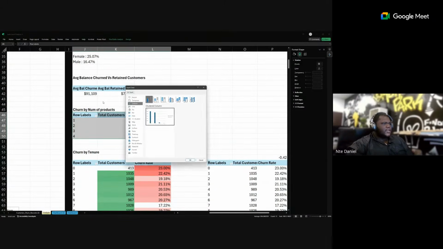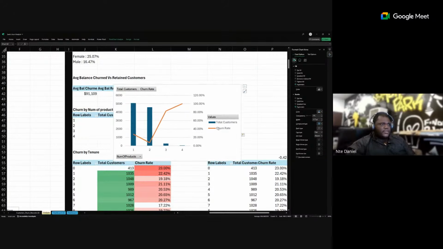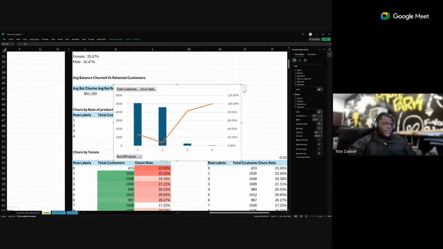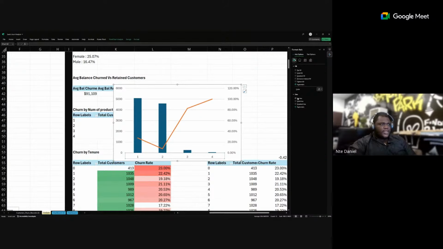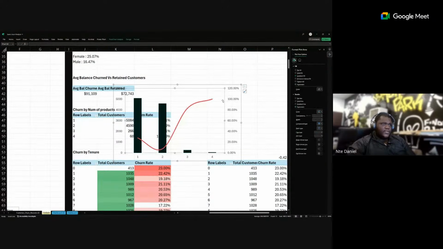I will insert into charts, combo charts, and we'll have something like this, right? So I'll take this out. I think this will make it very quick, very fast for us. I will hide all of this. We don't want any line. Okay. So we'll take this out. No line, no fill. For this, we want to use our color. For this, we want to use this color here. You can smoothen the line if you want.